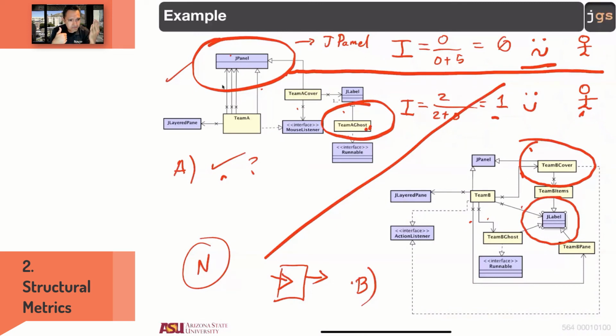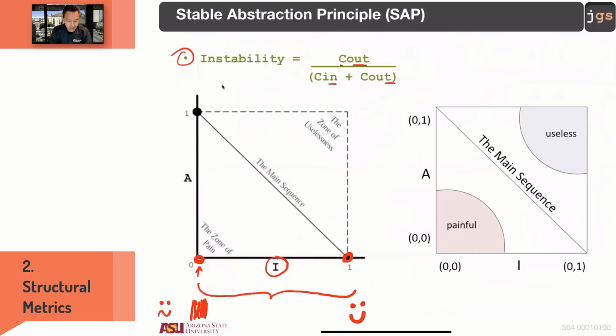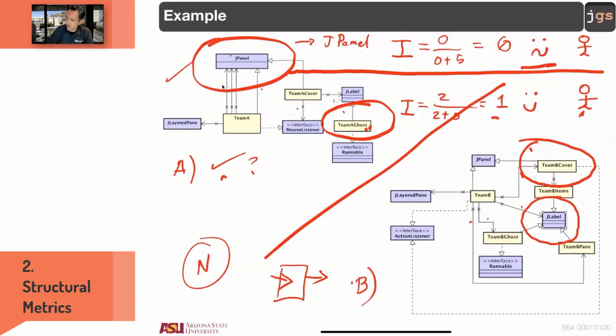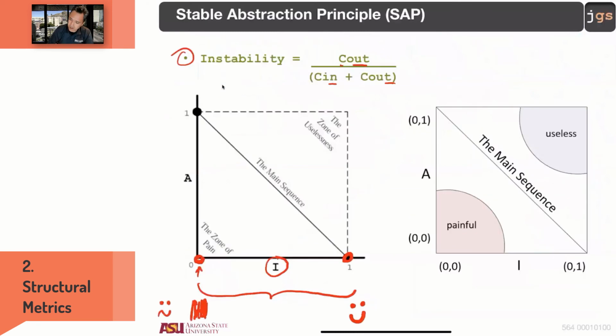Instability 0, good. 1, you know this. Anyway, that is assuming that the class is doing something. If your class is doing something and you have this value of 0, several people are using your class, you have a high responsibility. Usually we call this, not only the 0 but any value close to 0, the pain zone. You are responsible for that class, a lot of people can complain to you, you are in the pain zone.